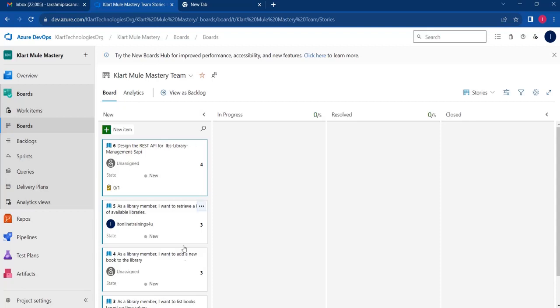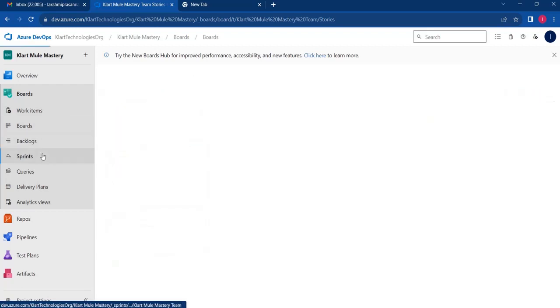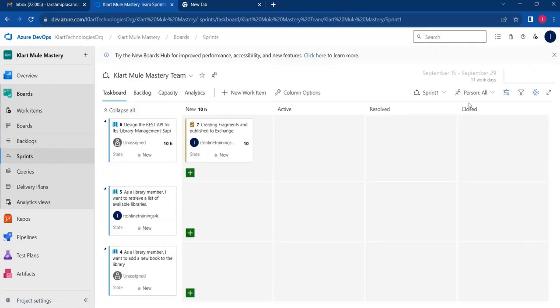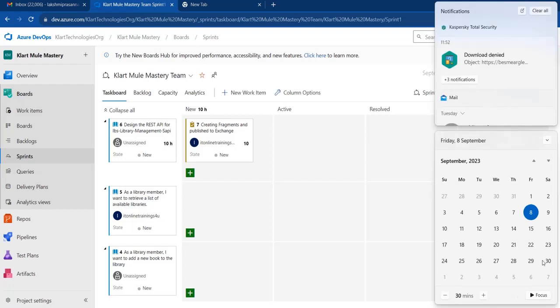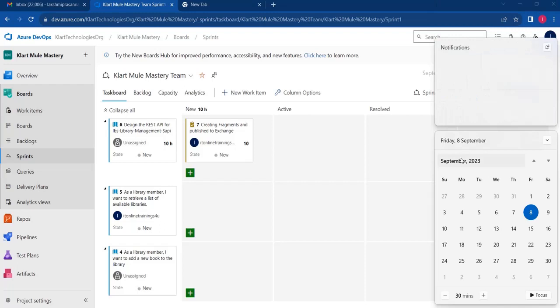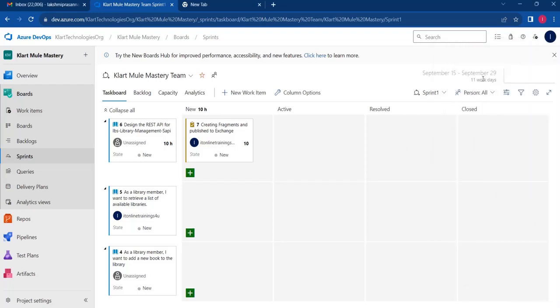So in agile methodology, as we said, we will be working in multiple iterations or multiple sprints. Let's say, for example, I have created a couple of sprints. Usually a sprint will be around 2 weeks. So let's take this only. Most probably a sprint is considered as 2 weeks. In some cases it will be 3 weeks, but let's stick to 2 weeks for now in our example. Okay, so I have created a couple of sprints here.